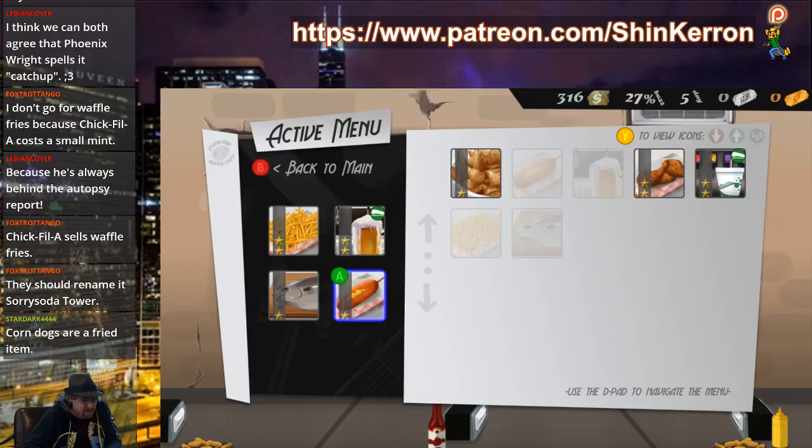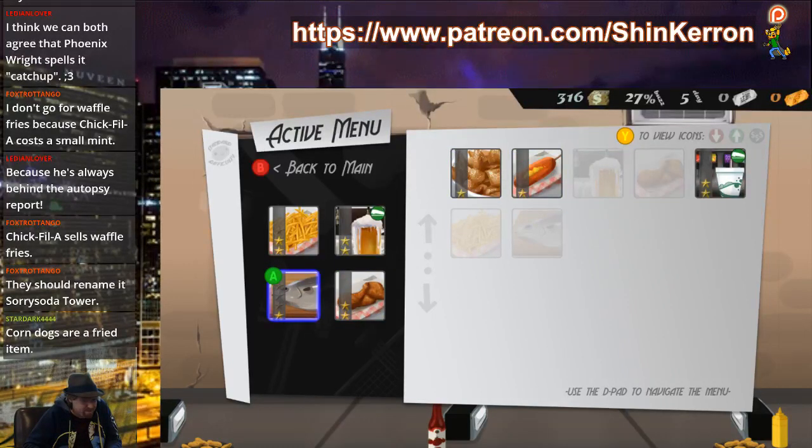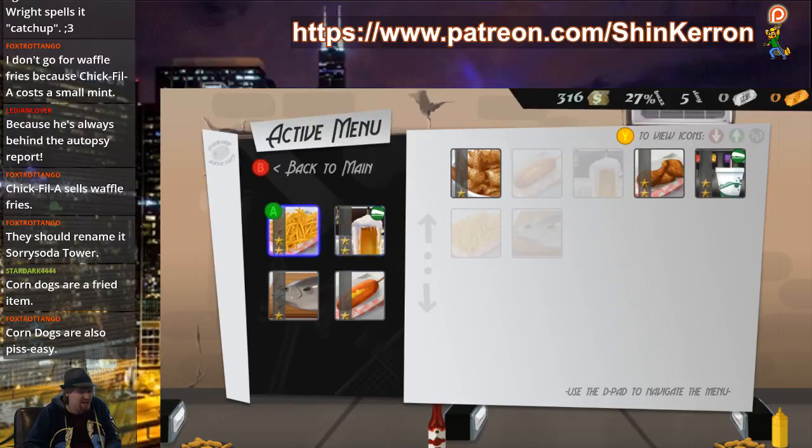Okay. What if... Yeah, because our goal is to get some revenue today. Then again, corn dogs are also piss easy. Yeah, you know what? We need to pass that inspection, so fast, quick foods. Let's do it.